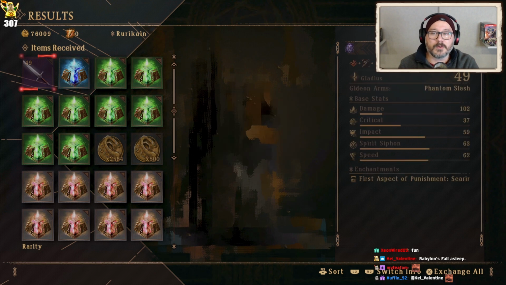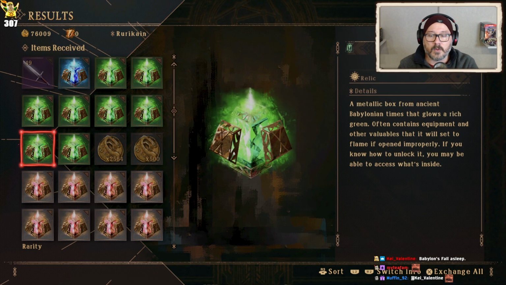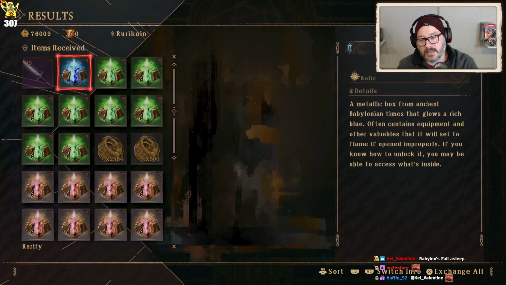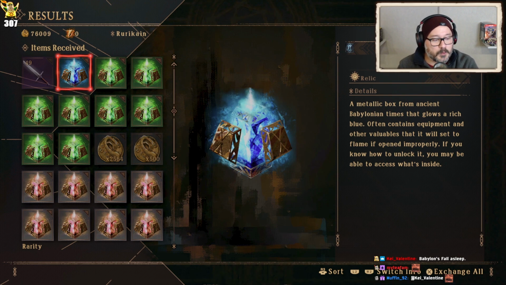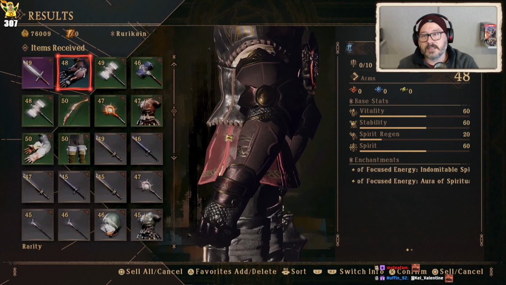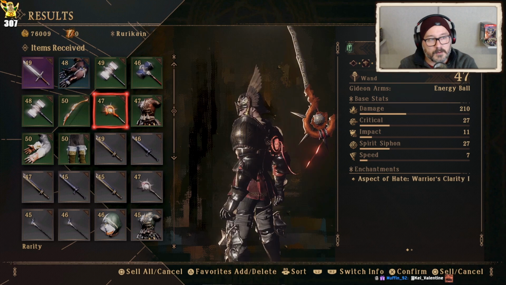So this is our loot right now. As you can see, we got 1 blue item and a bunch of green items. This depends on how well you do. We also have a bunch of white items. Yeah, that's a lot. Basically, you press exchange all, and that's going to identify everything. So let's see what we got. Okay, we have an armor piece here. Oh, finally, an upgrade to my staff, a level 47 staff.